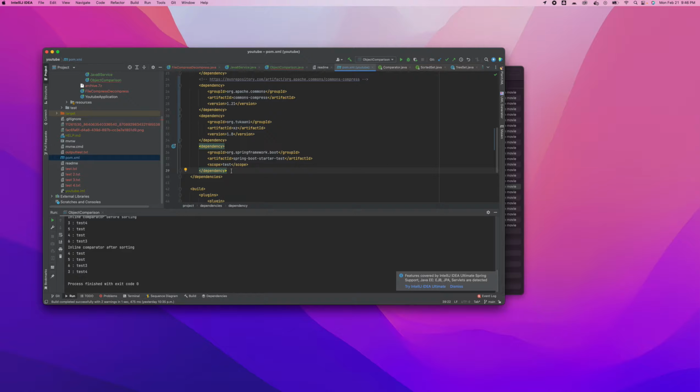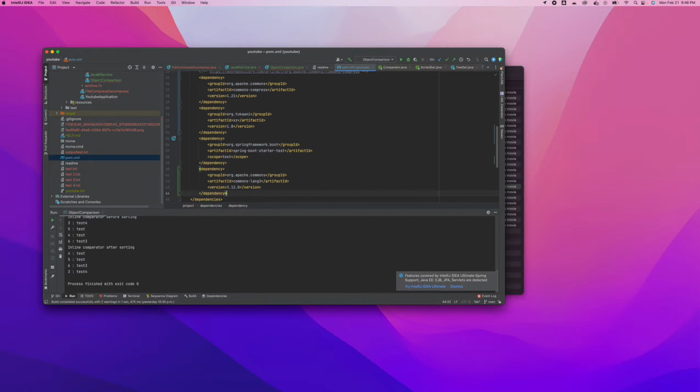The first thing, we will add the dependencies. This is the dependency for Apache Commons Lang 3, and we need to search for the latest version. Just search for Apache Commons Lang 3 Maven, then it will automatically show you the latest version. 3.1.3 will not be the latest version.